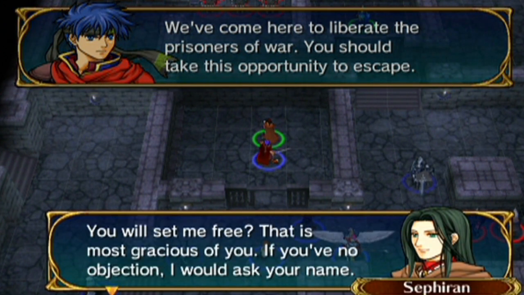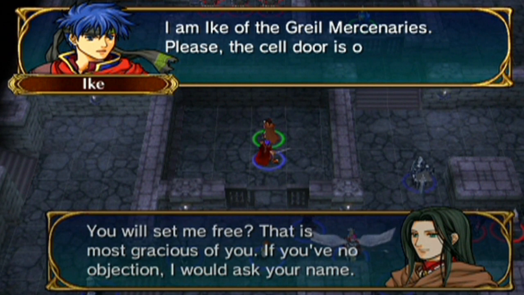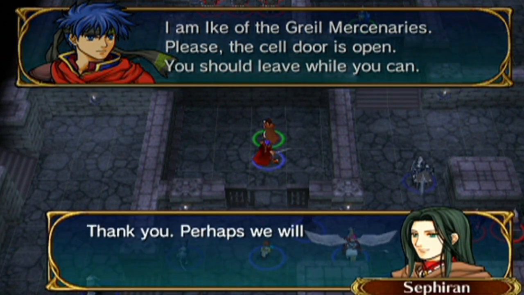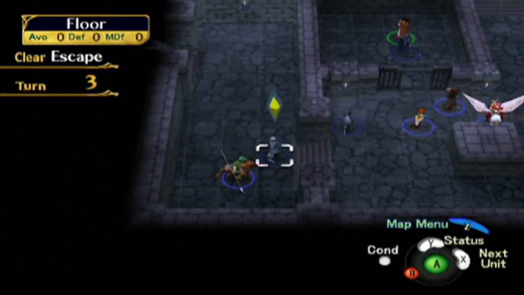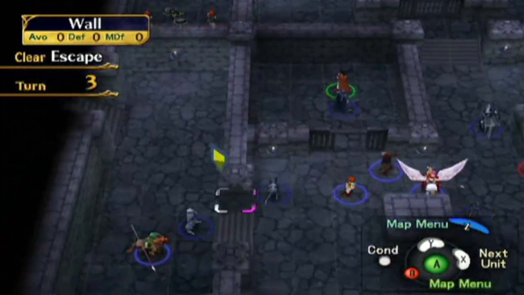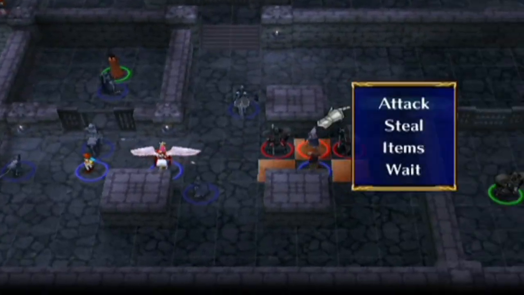Well, the door's already open. So yeah, he doesn't turn into a yellow unit, though I've heard that you can get him to escape if you rescue him and carry him to the escape point. I've never actually tried that before, so this will be a first. I guess we'll find out whether or not that's true.